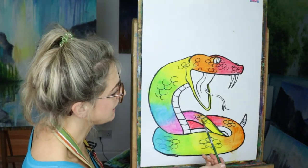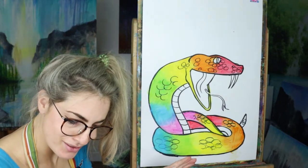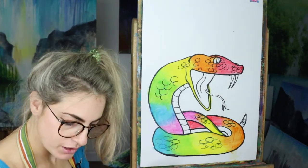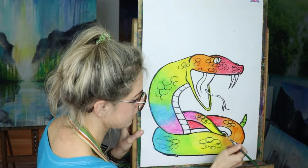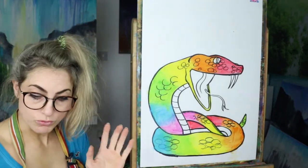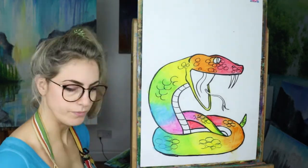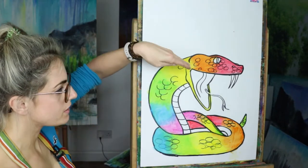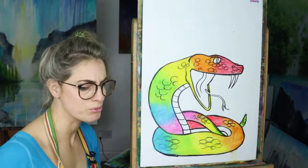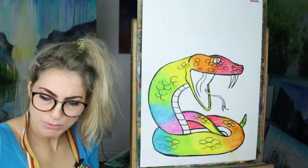We don't want to do the same colours because it can get a bit confusing. I'm going to do a bit of purple — or maybe a bit of yellow, just because I don't want it to look the same as the other snake bits. The tail — we've got the tail — it was green, so just go with that.